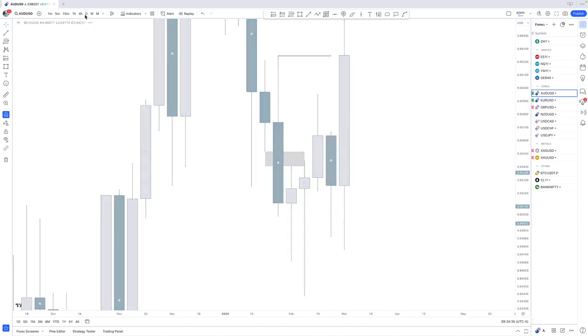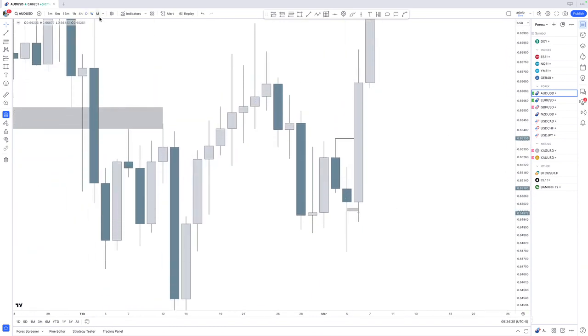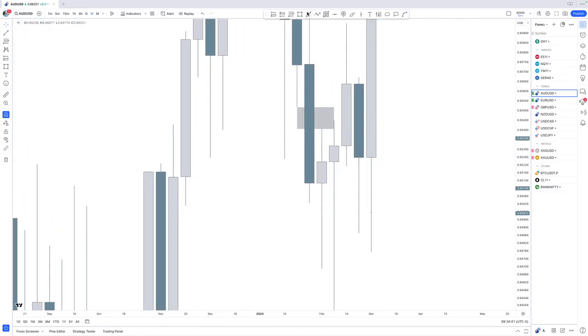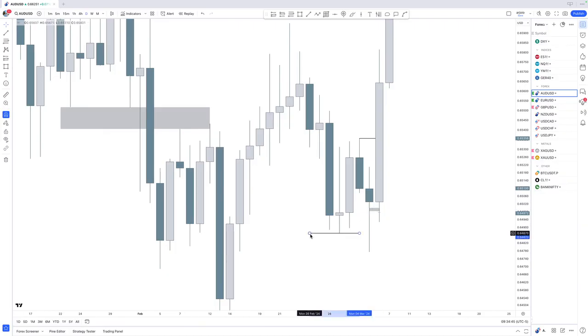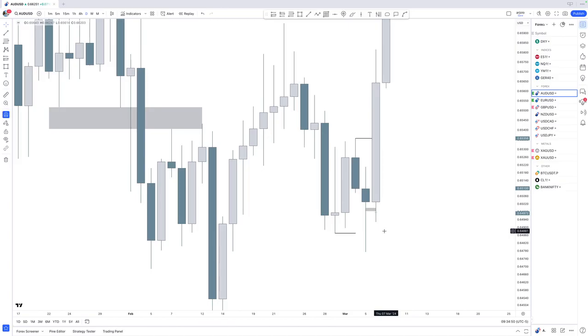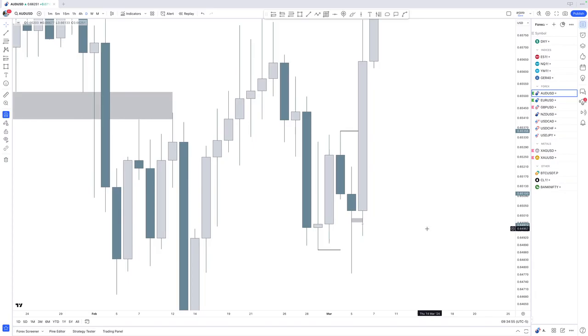So right here, once we then go into the daily, and by the way, on the weekly, that is the previous week low sitting right there. On the daily, it's a swing low. So whatever your personal preference might be at that moment in time, swing low to me is always a little bit more clear, of course, because there's just simply more candles as well. So right here, what we see is we have this respect of that swing low. Now at that moment in time, how can we know that that respect is actually forming? So now we're diving into a little bit more advanced material as well. How can we see that that candle will form like that actually?